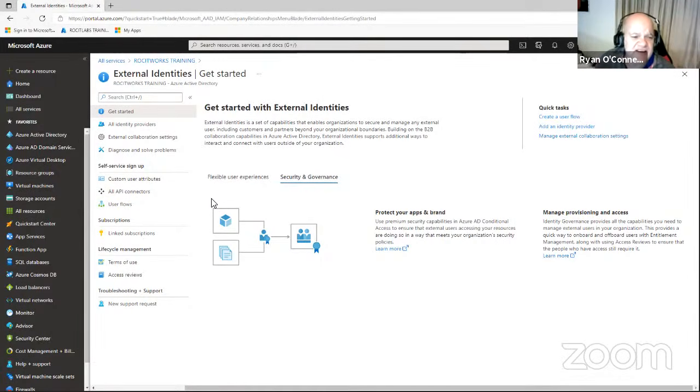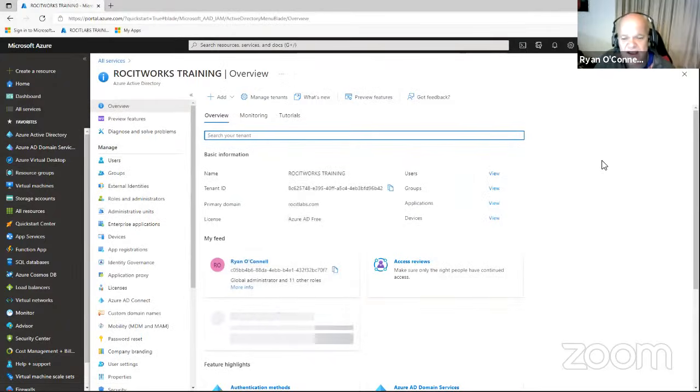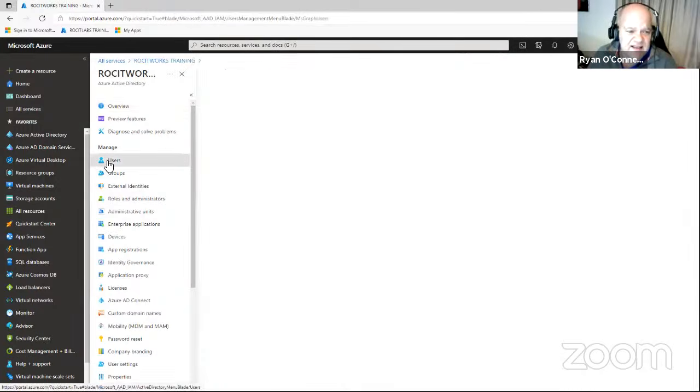But again, it's just getting you familiar working with some of the base fundamentals of Active Directory. And as a person working with Azure, most companies would expect you to at least know how to create a user, delete a user, recover a user, create a group, and add a user to a group in Active Directory so that you can become familiar with your users at the end of the day.